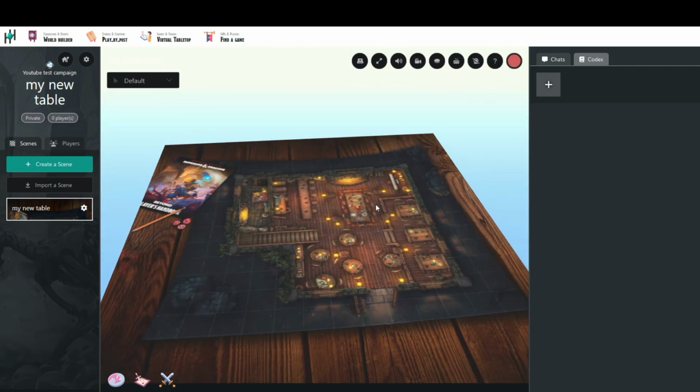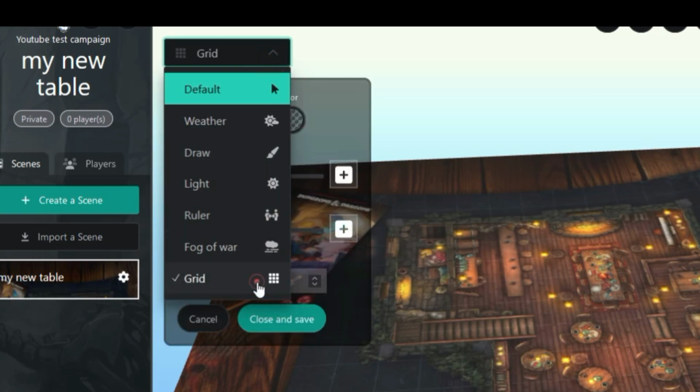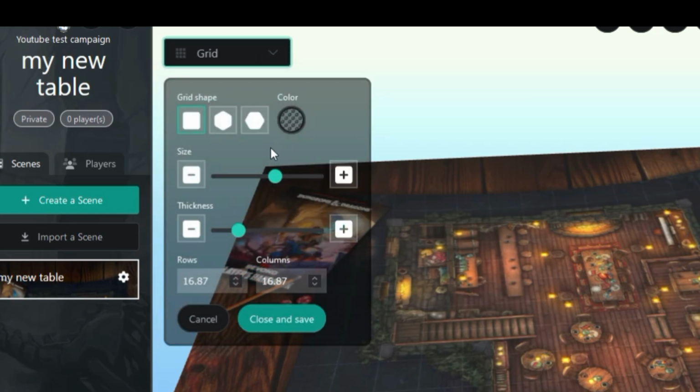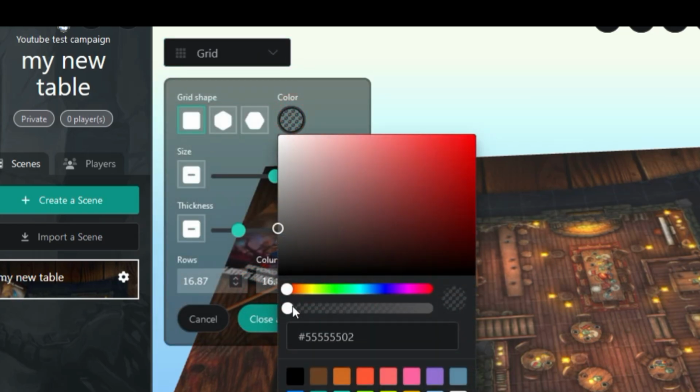The first thing I'm going to do is toggle some settings. I'm going to remove the grid that Harpy automatically lays down onto it. So right now, I'm going to adjust the transparency down to as little as I can make it so that you don't see any overlying grid.